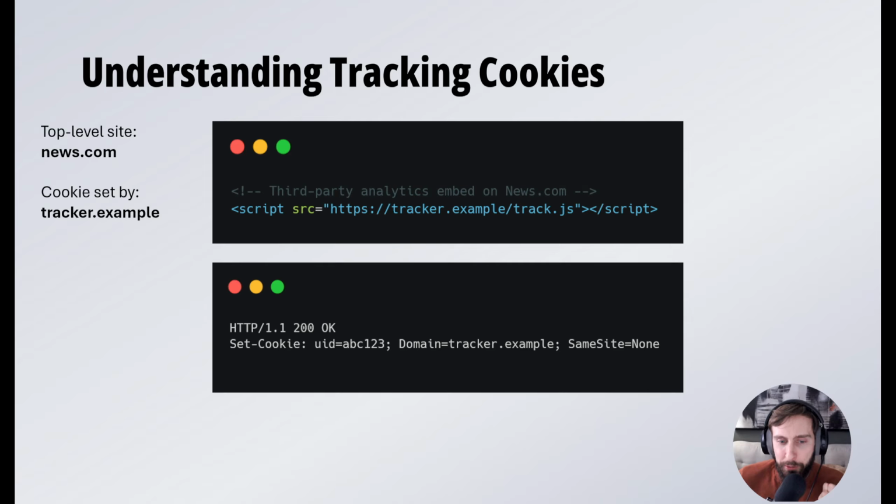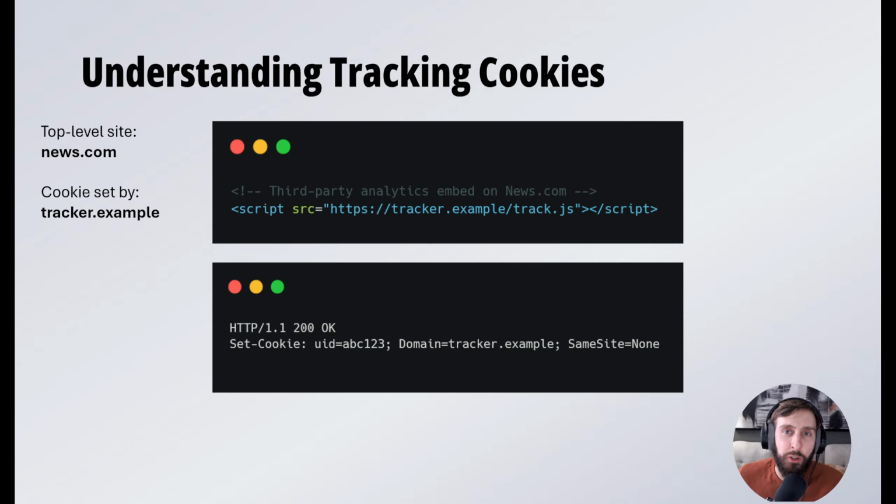So if I go back to this example here, when you retrieve this cookie that is set by this tracker, now this cookie is enriched with additional information, is a way to think of it. Now it's not just the scope of what set it and what it should be sent to, but included in the scope of that cookie is, hey, this cookie was set when you were visiting news.com, and therefore it only applies again when you're visiting news.com.